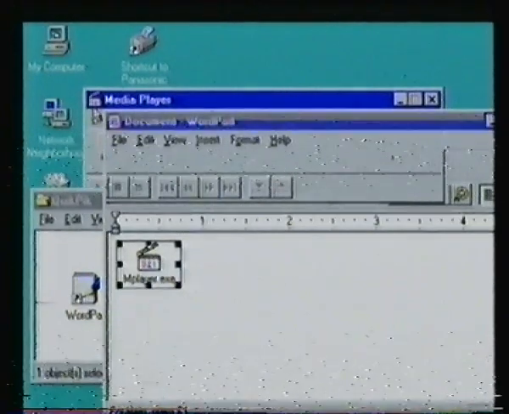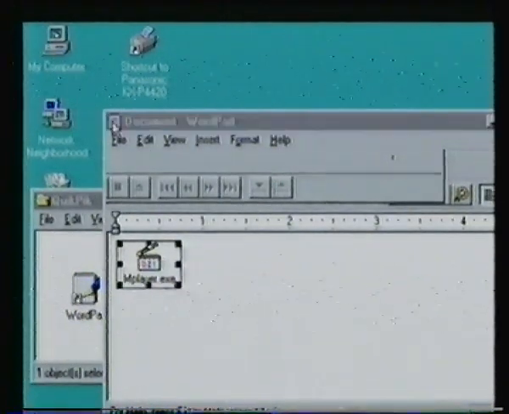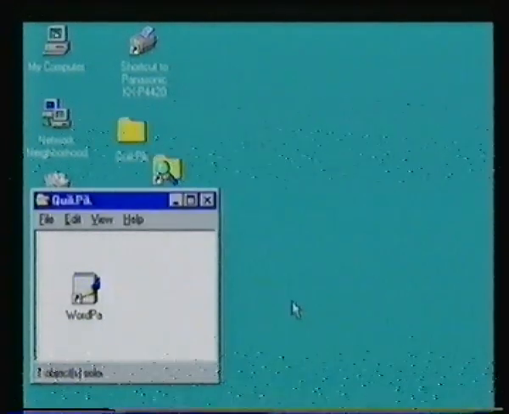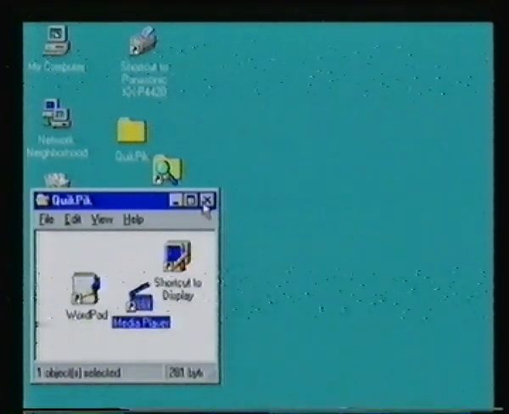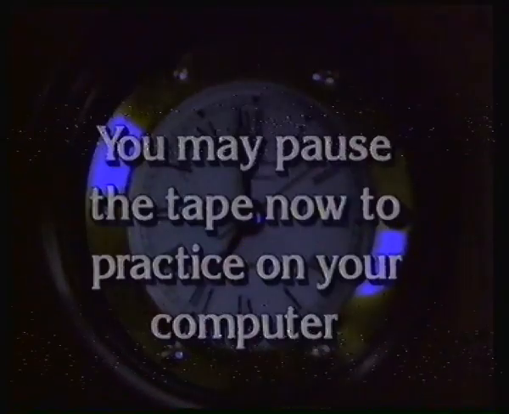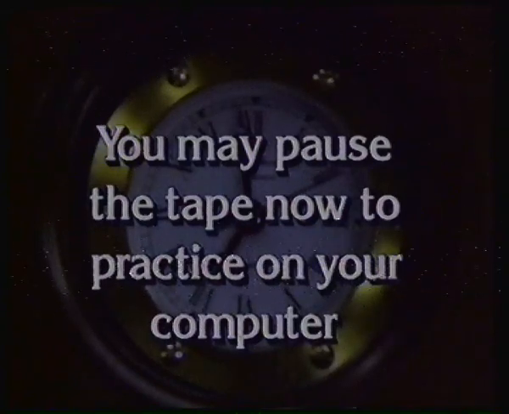We close all open windows. You may pause the tape now to practice on your computer.